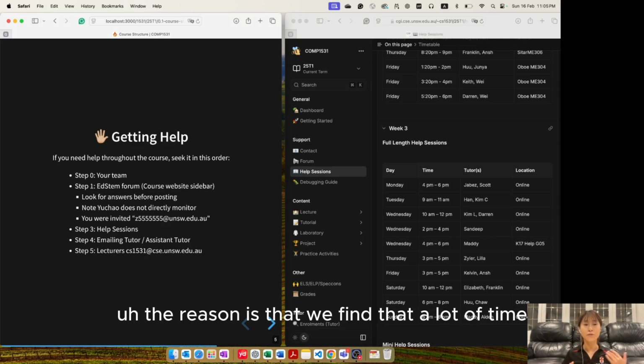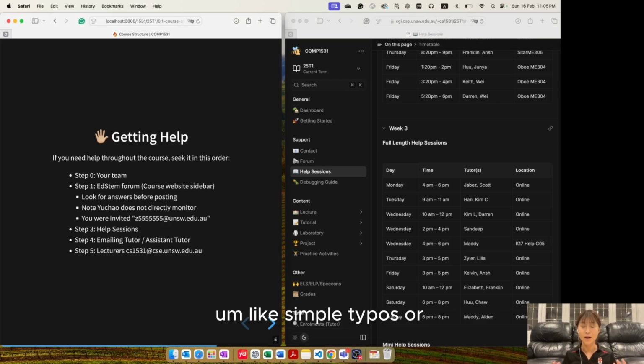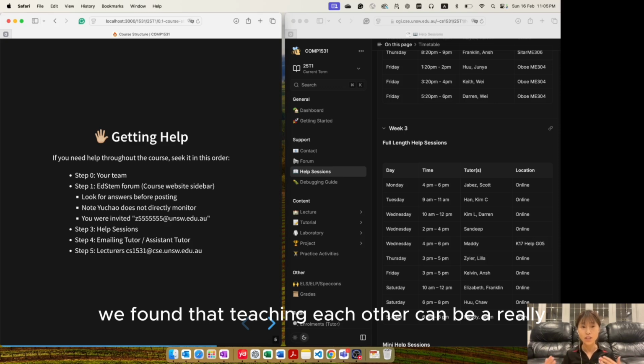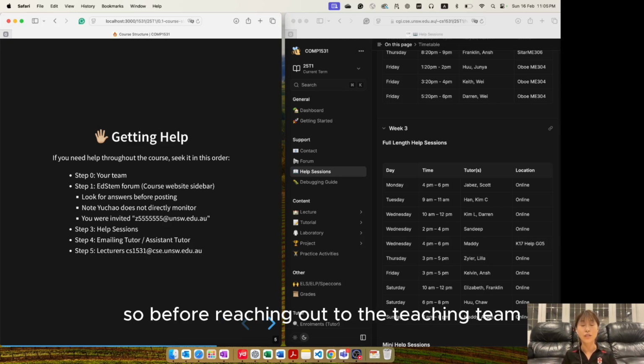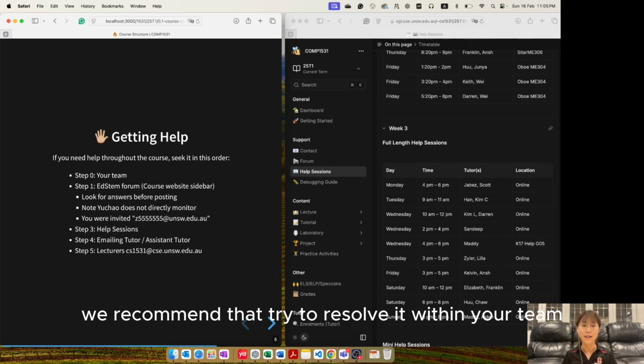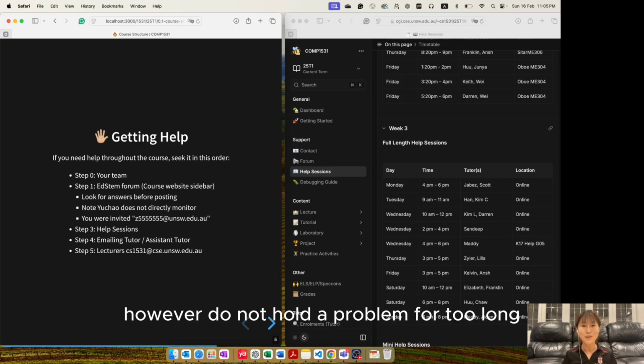A lot of the time, simple typos or misunderstandings of the project spec can be resolved within the team. We also found that teaching each other can be a really good learning experience. While you're teaching others, you are also learning. So before reaching out to the teaching team, we recommend that you try to resolve it within your team. However, do not hold a problem for too long.